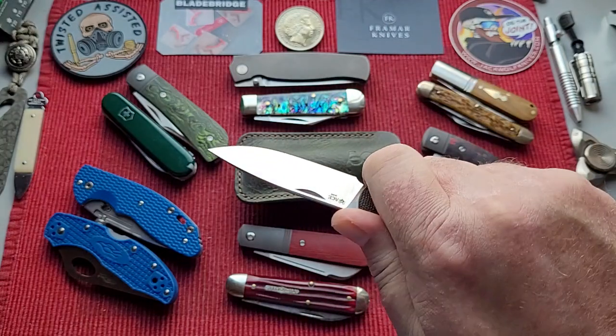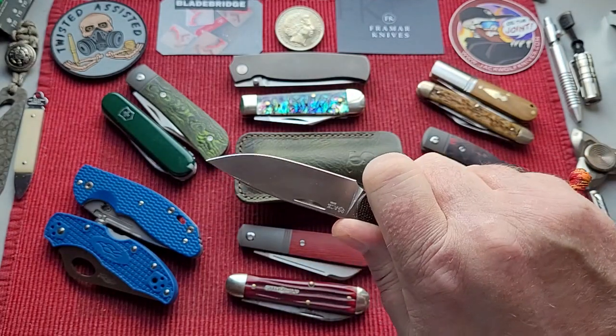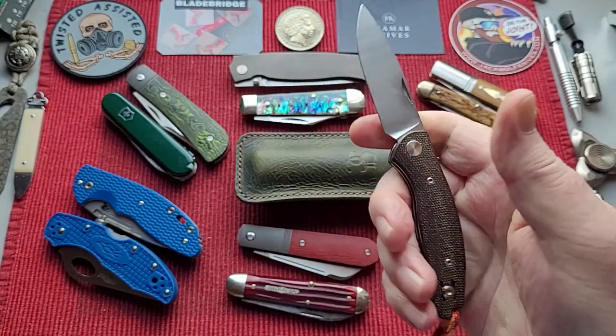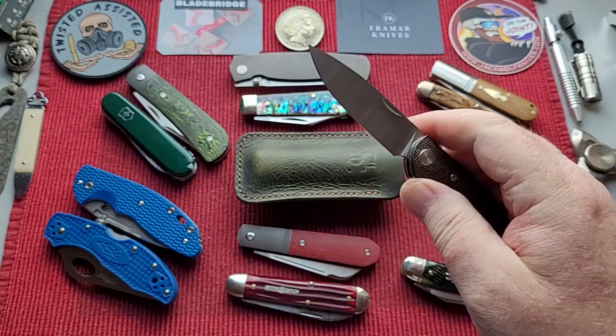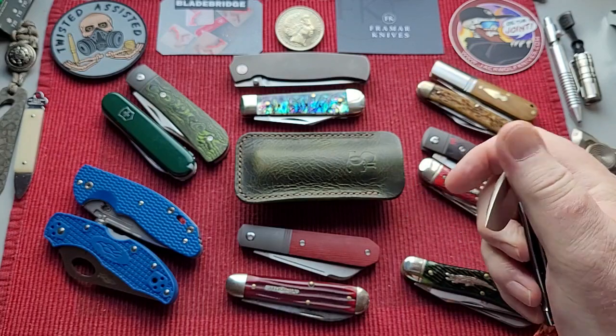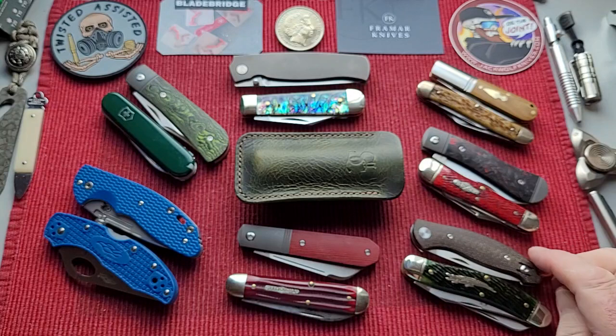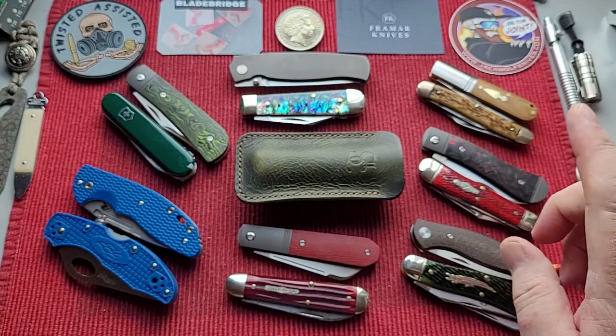It's small, just about can get it in my hands, but just about, as I keep saying, is perfect. On large hands, I can use this really in any way I want to use it. It's a lovely, lovely knife, and I can't recommend it high enough. The Ace Farley.